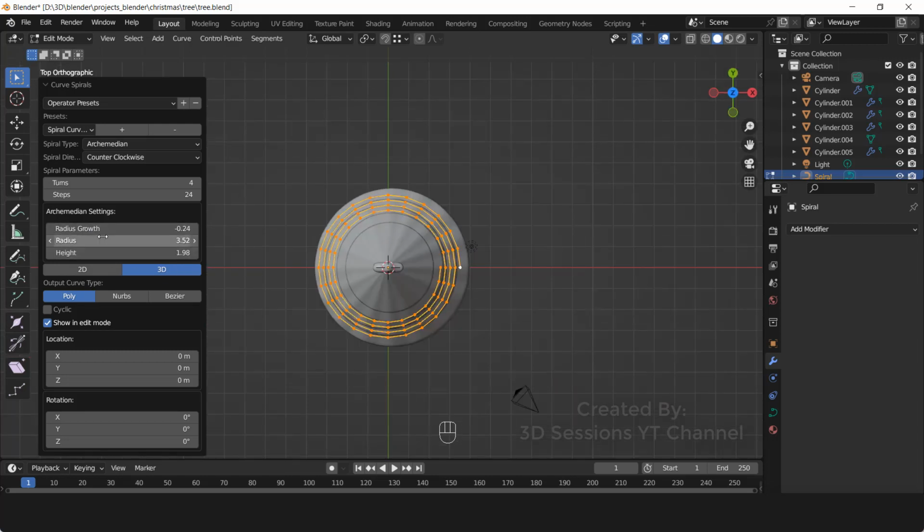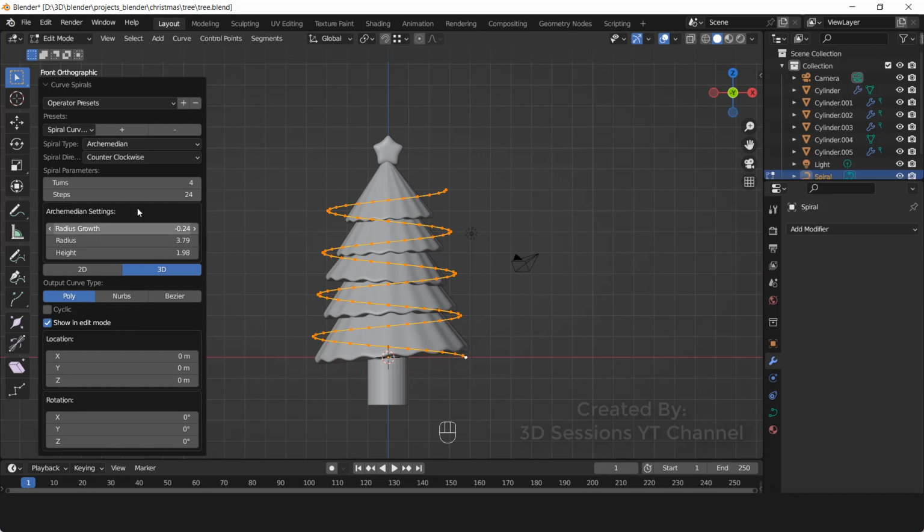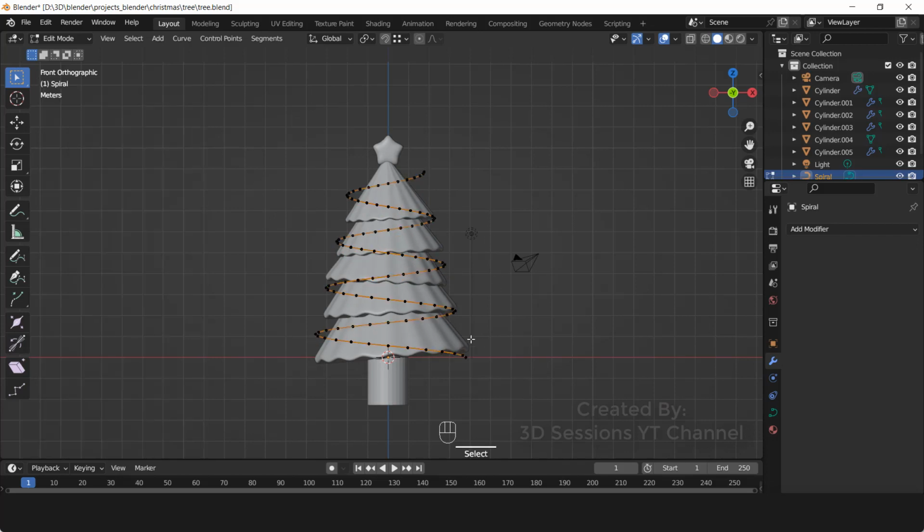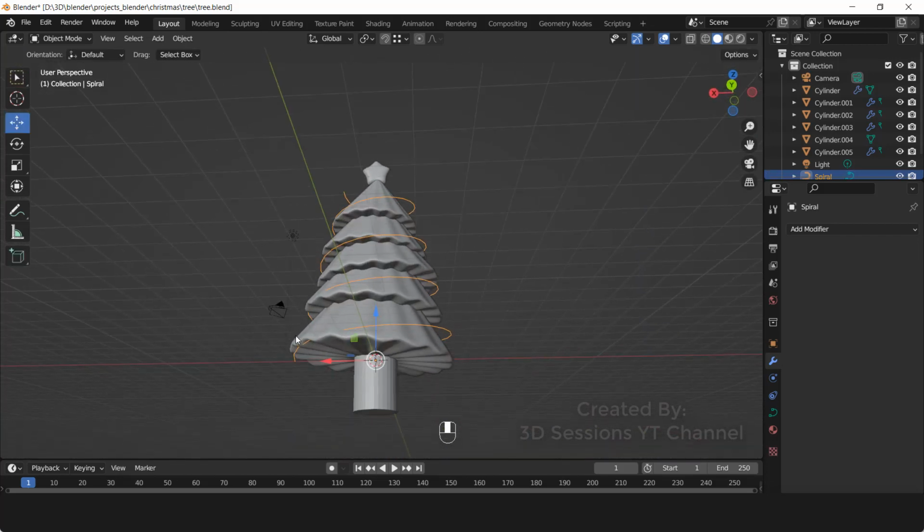Go to top view and adjust the light. I think this is fine.